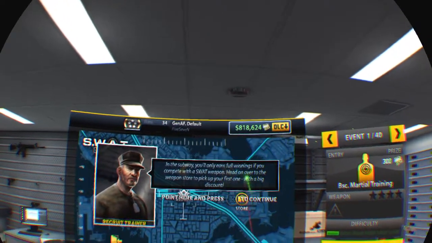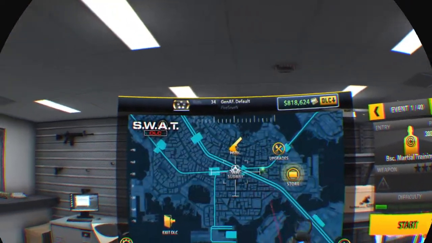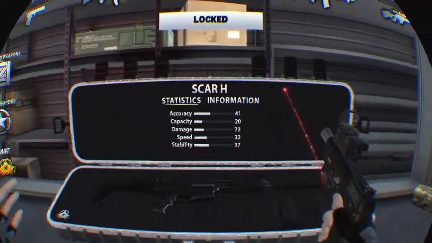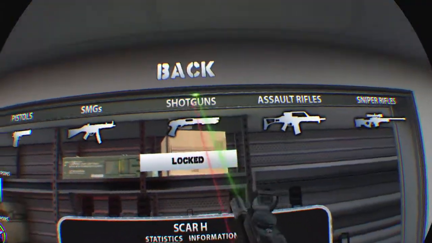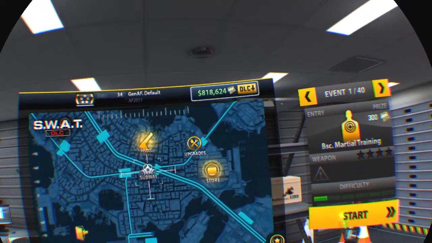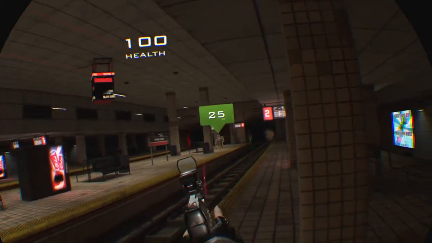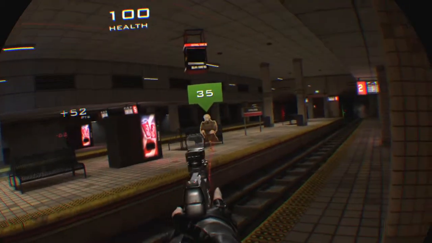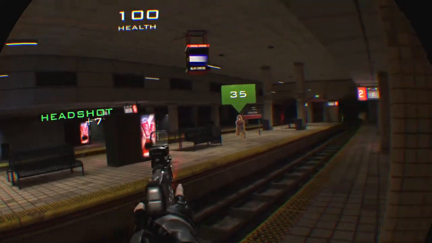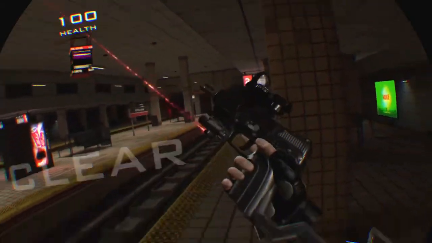So, SWAT. In the subway, you'll earn full winnings if you compete with a SWAT weapon. So yeah, if you want to get the best out of it, you have to use the SWAT weapons. Already done, mate. Oh, accidentally released my magazine. Pistol. Let's have a gander, shall we? Three, two, one, move it! Headshot. Target down. Stage clear. Perfect.